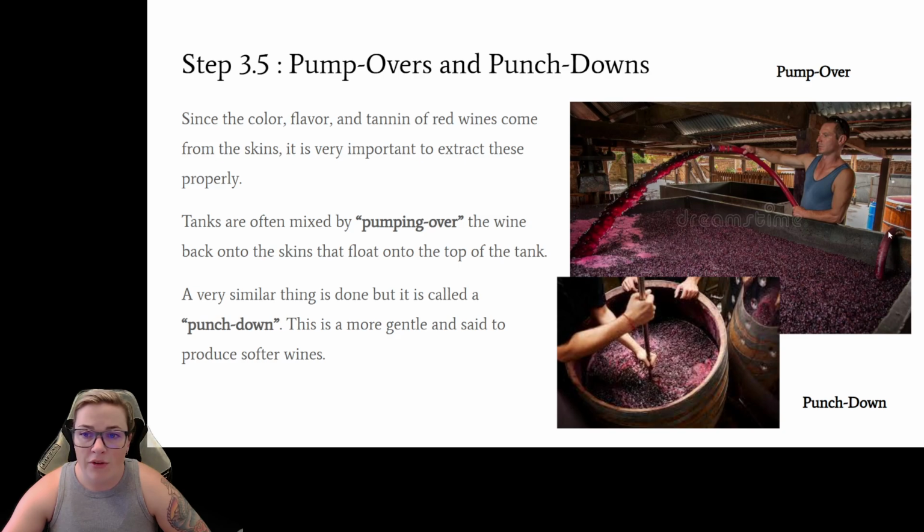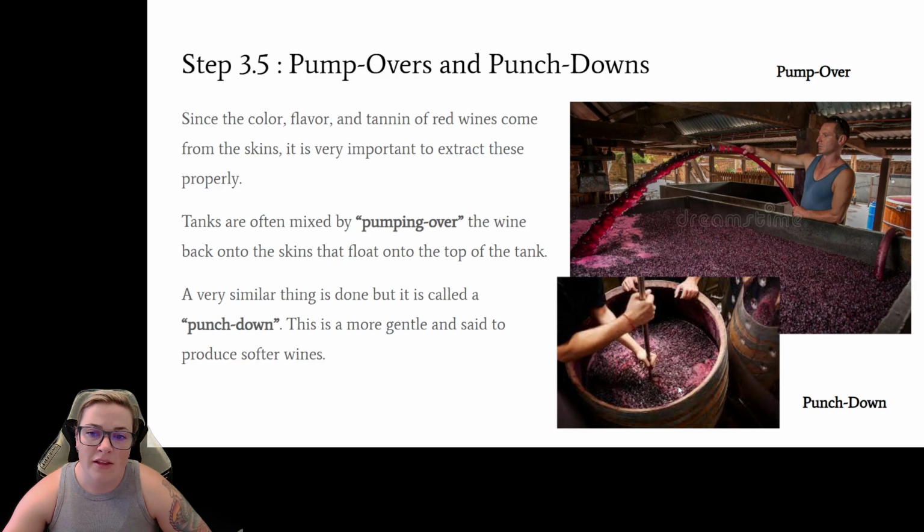So this gentleman up here in this top picture is doing what's called a pump over. So you can see his hose here. He just stuck it into the tank. Sometimes there's a valve you can put it into at the bottom, or like in the racking valves, in the somewhat center of the tank, right? You can take the wine from the bottom of the tank that's fermenting and then pump it over the skins. So you re-wet those skins, mix that color, mix that flavor. There's a lot more other beneficial reasons to doing a pump over, but we talk about that more in the winemaking class. There's a lot of science behind that. But for what you need to know for this class is extracting flavor.